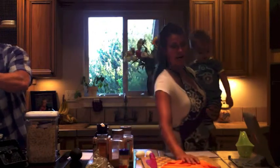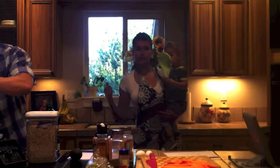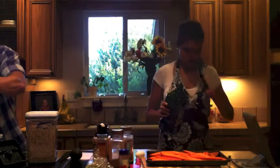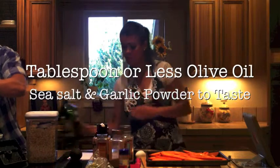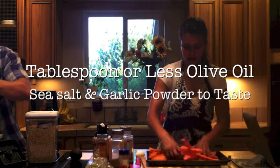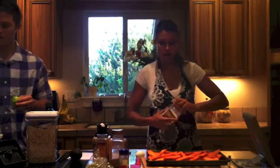Okay, I've got my steak fries cut. What we're going to do is put them on a baking pan, season them up, and throw them in the oven. Okay, now that we have the fries in the pan, we're going to drizzle a little bit of olive oil on there. In the recipe, it's just to coat, and I would say it's about a tablespoon. I wouldn't use any more than that. It's giving the three yams a nice coating. Next, we're going to throw that salt and the garlic powder on top of them.